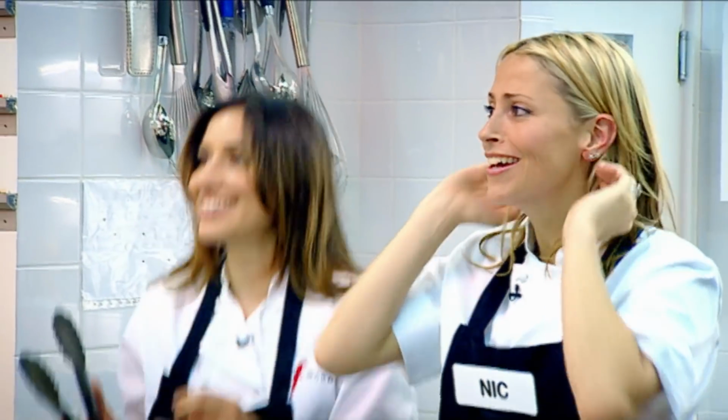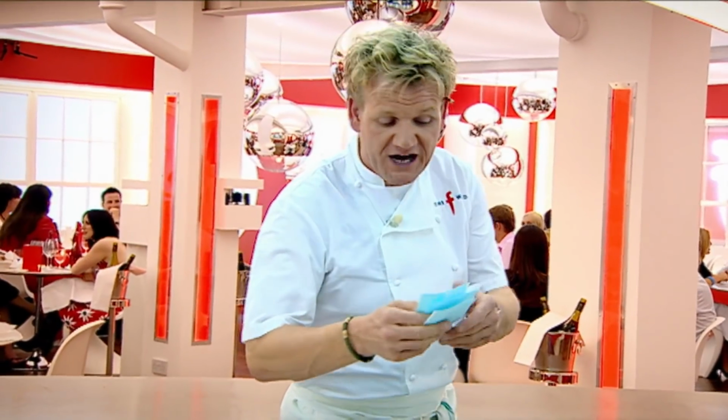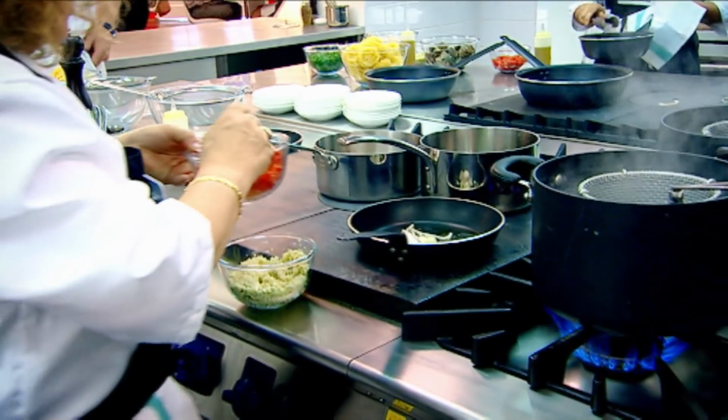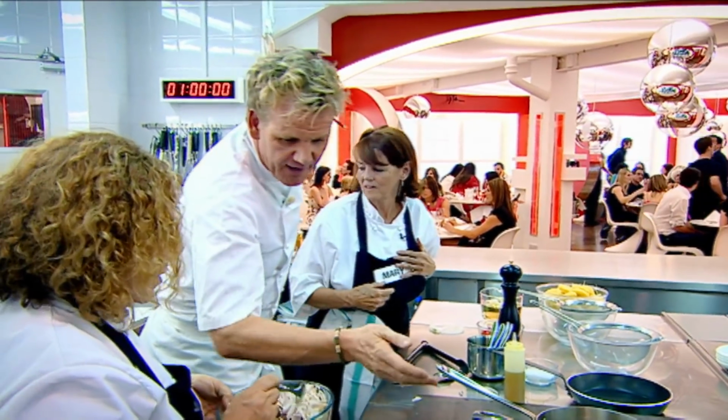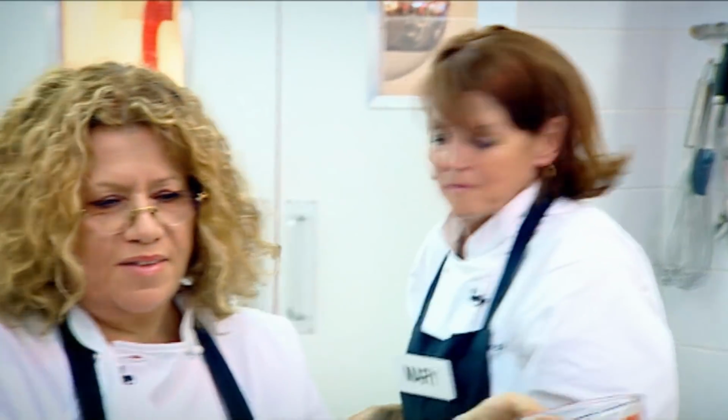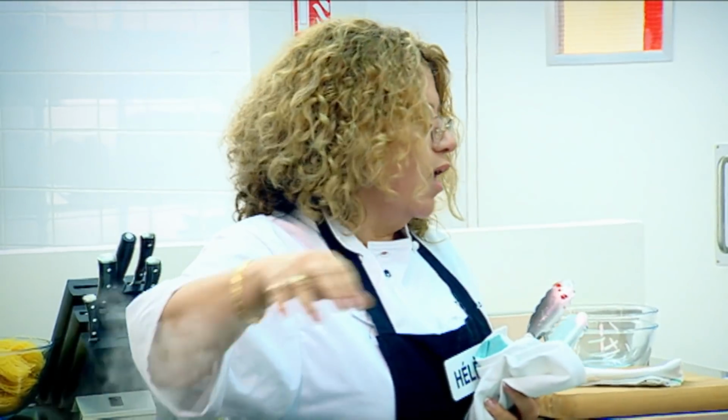On order, 4 covers, table 5. 4 pasta, 4 pork, 4 tart. Yes, chef. Yes, chef. Yes, chef! Let's go. That's a lot of garlic in there, no? Is it? Well, I'm French. Well, you're French. OK, fine. Right, so 2 little balls of pasta per portion. So can we put all of them together? Yeah, absolutely. Make sure the water's boiling rapidly first, though.